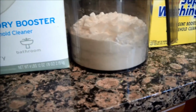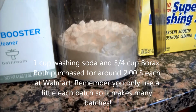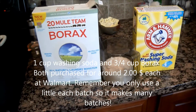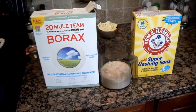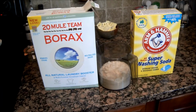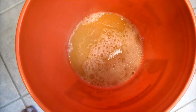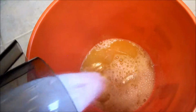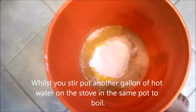A lot of people put them both in together, but I put 1 cup of the washing soda in here, and then I put 3/4 cup of the Borax 20 Mule Team Powder. The difference is, some people say 1 cup and 1 cup, or 1 cup and 1/2 cup of Borax, but I found that 1 cup and 3/4 cup of the Borax works fine. Then I've taken the hot mixture and I poured it into the bucket. Now we're going to go ahead and add this in. And we're going to stir that one up.